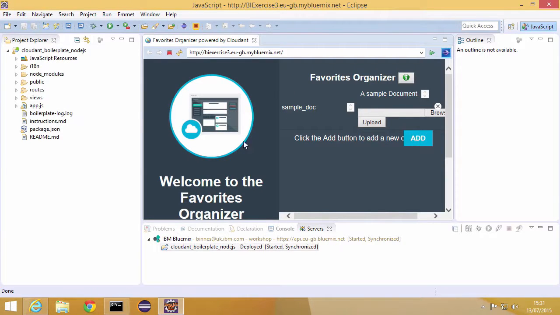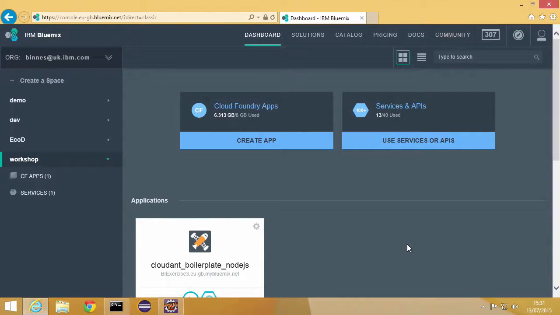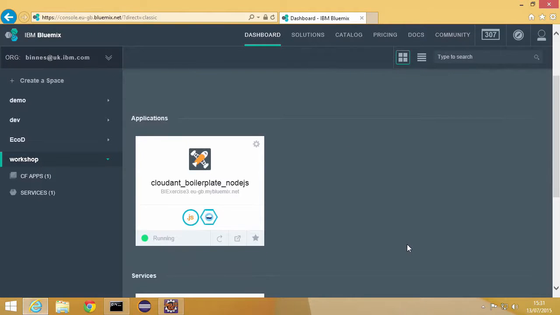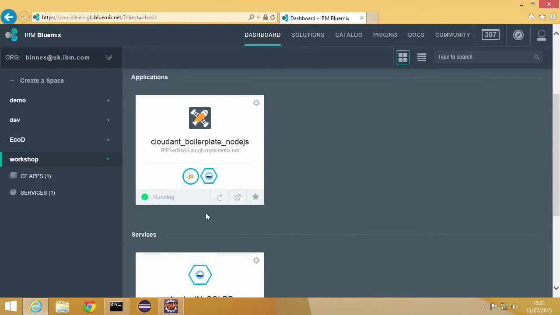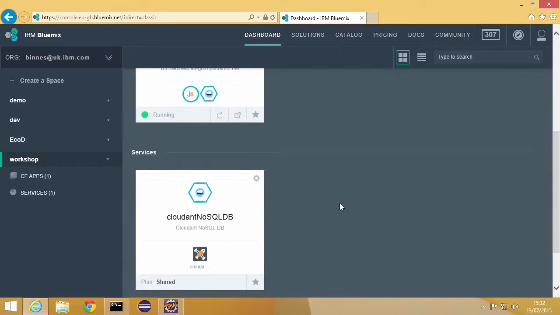And there we go, we've got the application running within Eclipse. If we jump back to our web UI, you'll see the application is there running again, and we've got our Cloudant NoSQL database.